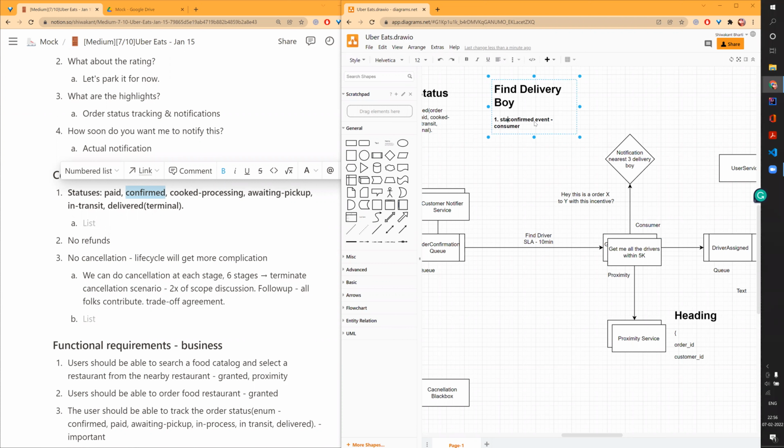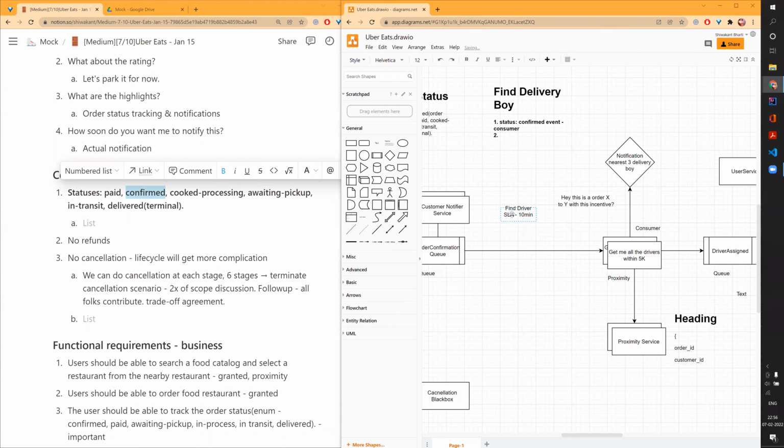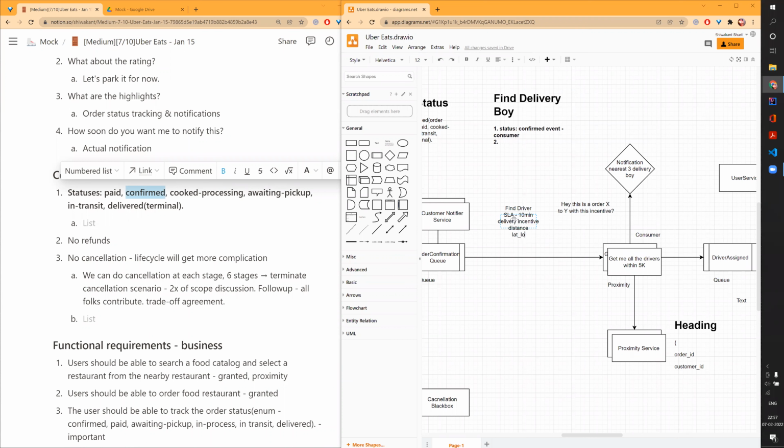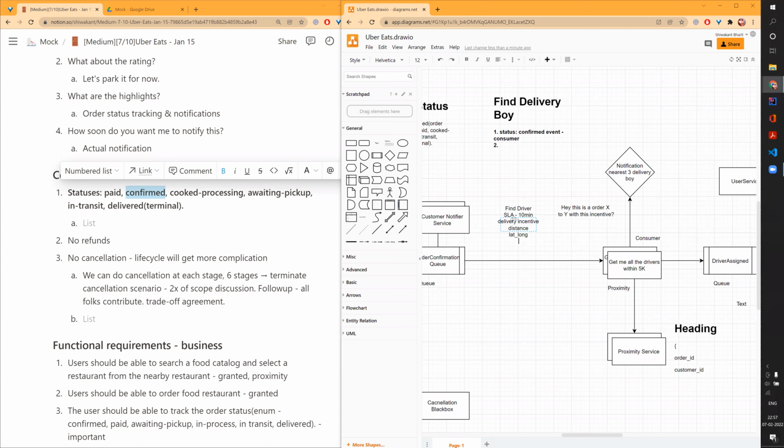So this consumer will consume this status confirmed event, and then the very next step is that it will have a couple of pieces of information. Let me propose something of this sort. Definitely it will have the order, the delivery incentive, then maybe some sort of distance or lat long where it has to be delivered, and maybe ETA.